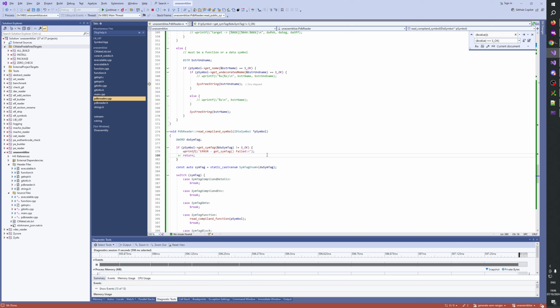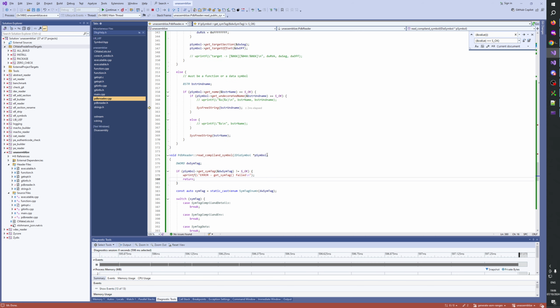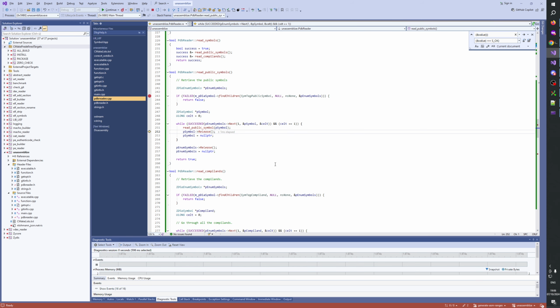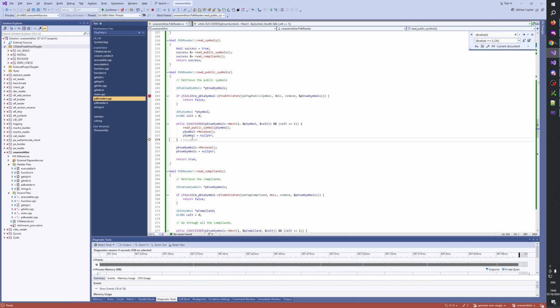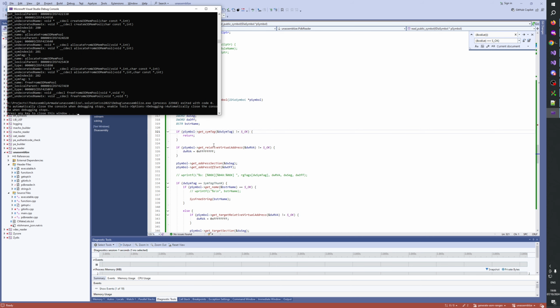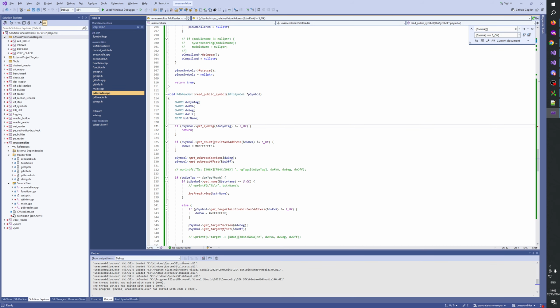Then this should work. Okay, good. Runs through, no crashes, good.